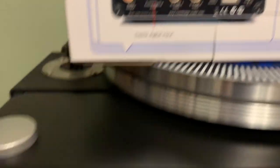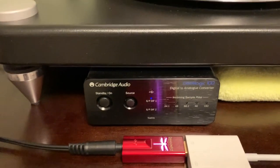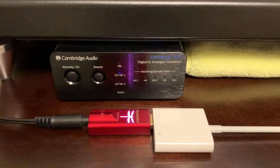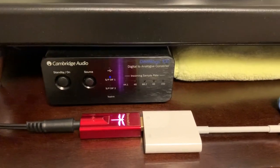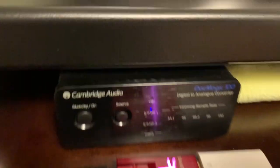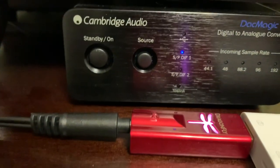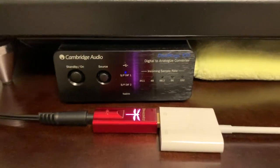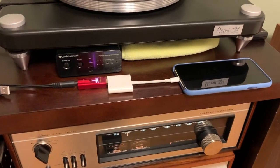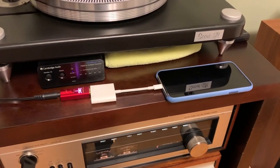From the DAC Magic, out of the back end, there are two RCA cables that go down to the preamp. So this allows me to use this device to do the same thing I was doing with the Dragonfly, but it also allows me to get input from the CD. The Cambridge Audio DAC Magic is 24-bit. All I ended up doing is connecting a USB cable and plugging it in. You've got a source button — right up at the top is a USB input, and I've also got it set up for the CD player. That's made a neat change to my system, and I've had over 600 albums and maybe 250 CDs, so I want to make the best use of all that technology but also explore some other music as well.